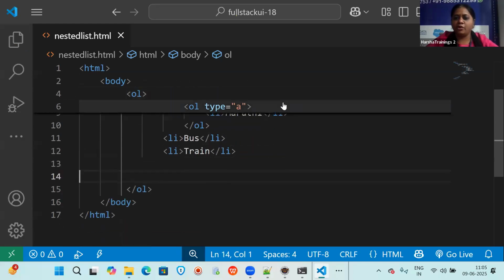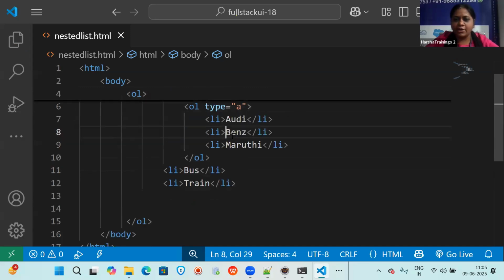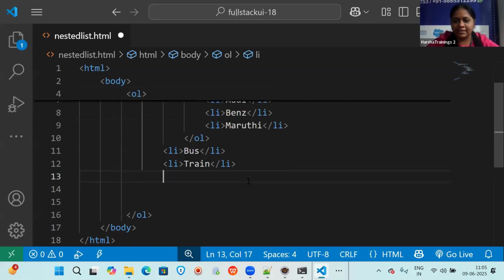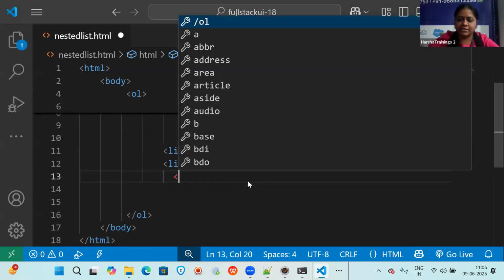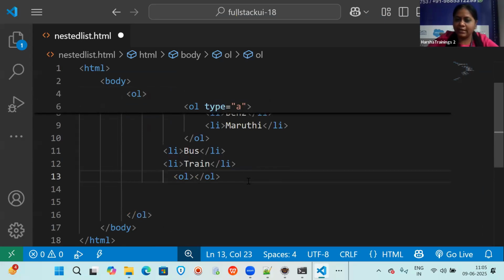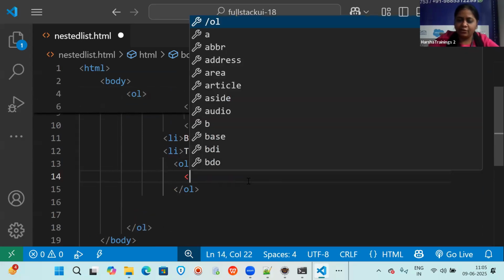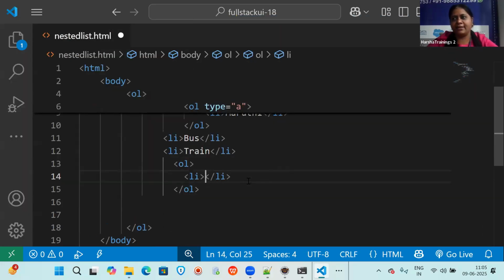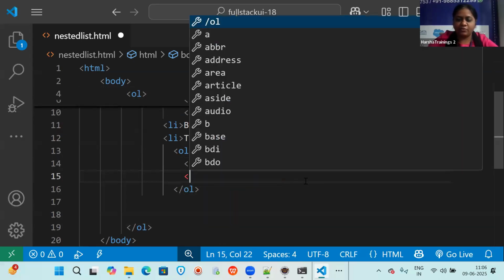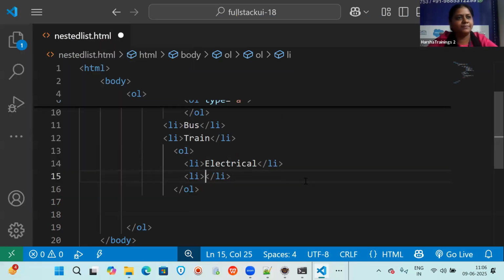And not only at one place, you can give a sublist for any other items also. Wherever you want a sublist, there you start one more OL. Here for the train, you want one more sublist, so you write OL, and inside this OL you write the list of trains. In the train, you will have sometimes electrical train. You have different types of trains.